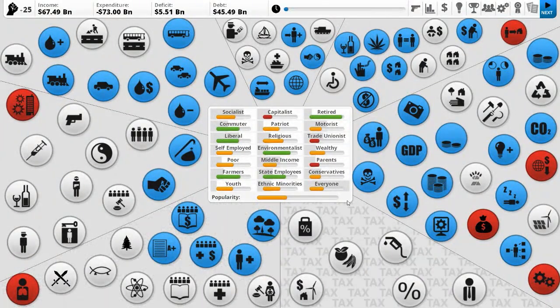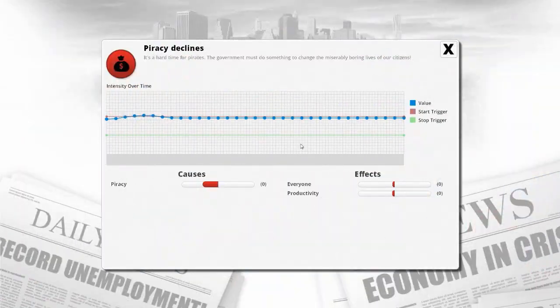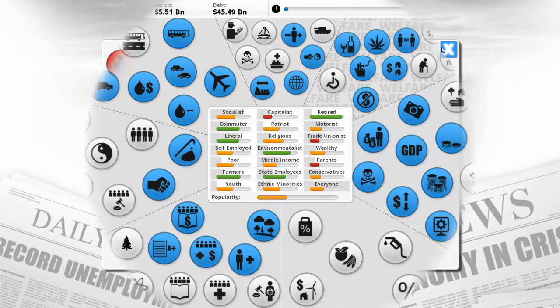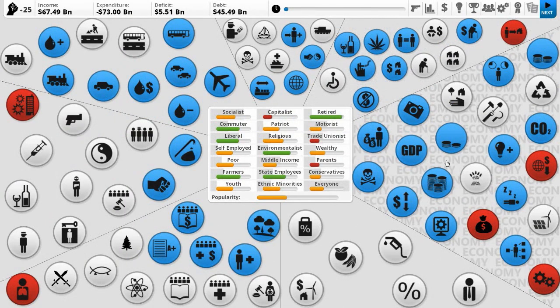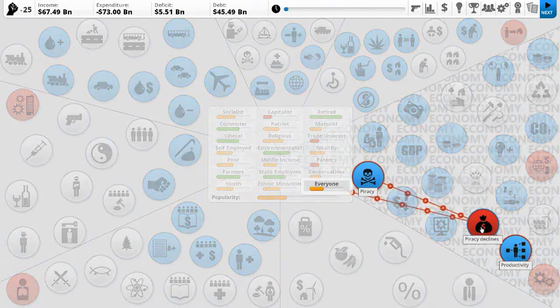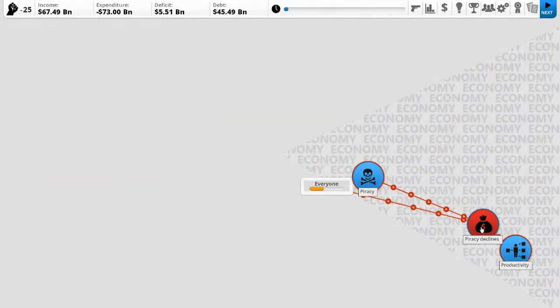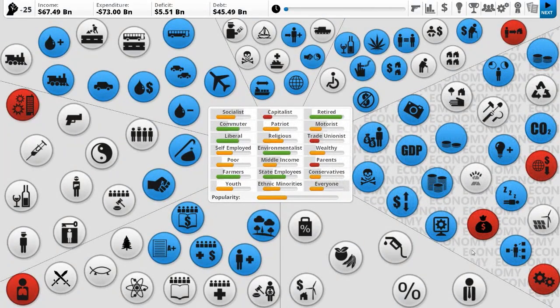Okay, so this is our state, and we are starting off with Piracy Declines, which is exactly what I intended to do. I want you to start off with a decline of piracy, so you actually have to actively work against that. I mean, I created this situation just for this mod. Why should I not have it right from the get-go? I mean, it's something you obviously have to battle.